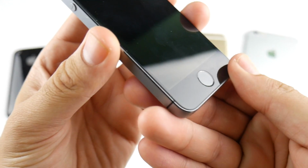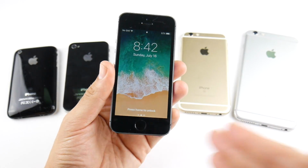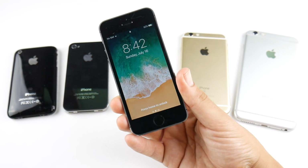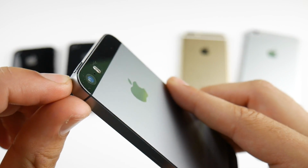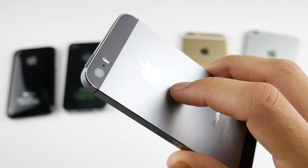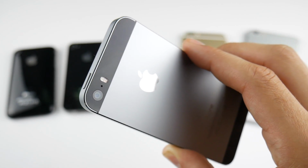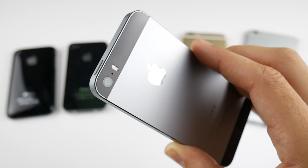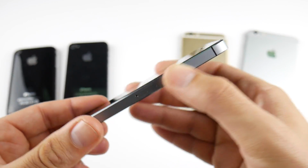The first phone on the market to introduce a fingerprint scanner for the mainstream. I'm not sure if this is exactly the first one, but this was the first to popularize the fingerprint scanner technology. So this ushered in a new innovation with the iPhone 5S. Also, this camera was an 8-megapixel iSight, but it shot much better video, much better photos. And as a matter of fact, I think the camera still holds up pretty well today. Not to the latest and greatest flagships, but you can still use this and get by. I shot a lot of YouTube videos on my 5S about a year ago, and nobody was complaining about the quality. And even a year ago, this phone was quite old.